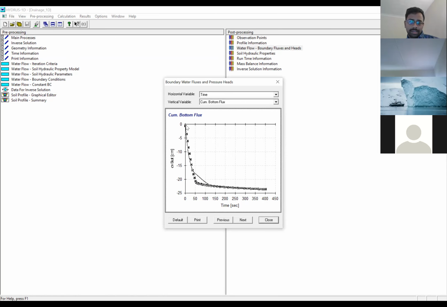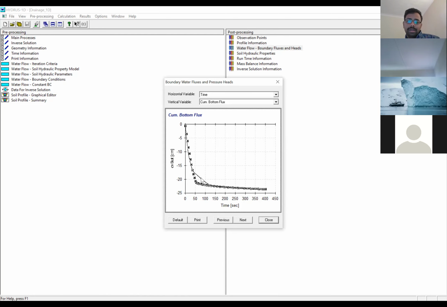And initially, when the water starts draining from this soil profile, the match is so beautiful. But after 50 seconds and until 100 seconds, there is some error between our observed data set and the numerical model.